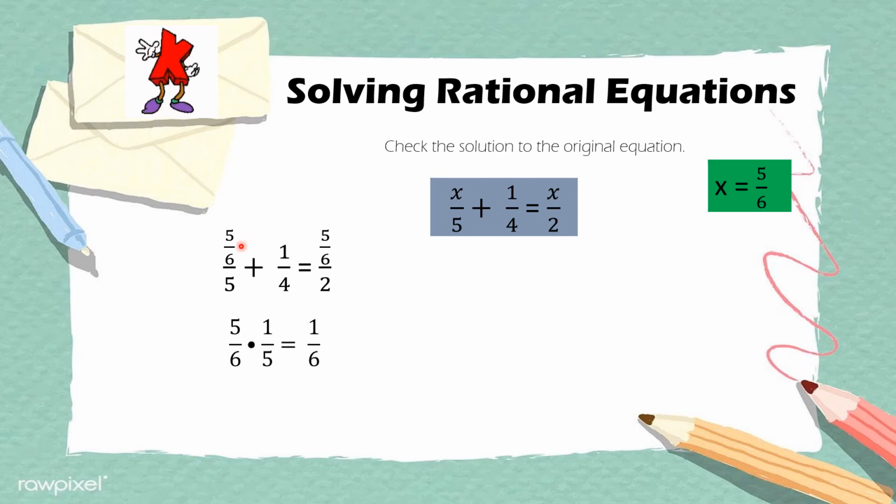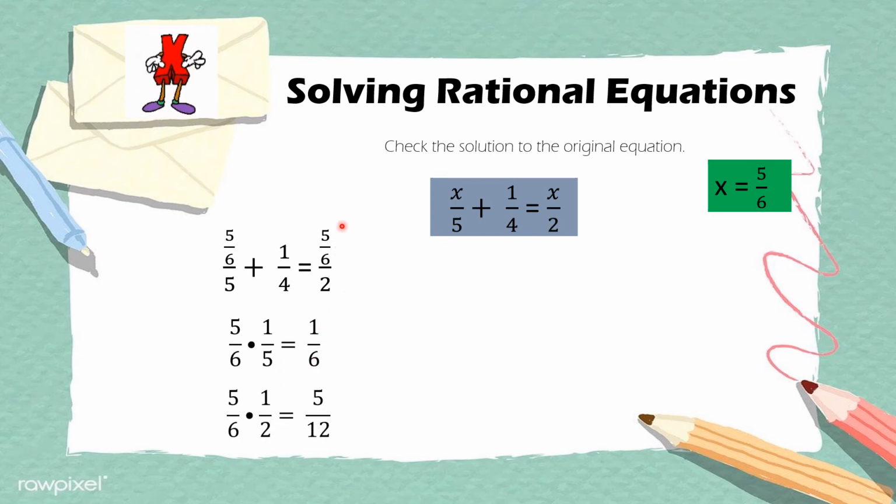Dividing fraction numbers, you will get the reciprocal of the denominator. So the reciprocal of 5 over 1 is 1 over 5. Then you will proceed with the multiplication. So you can actually cancel out 5 and 5. 5 divided by 5 is 1. Therefore, 1 times 1 is 1. 6 times 1 is 6.